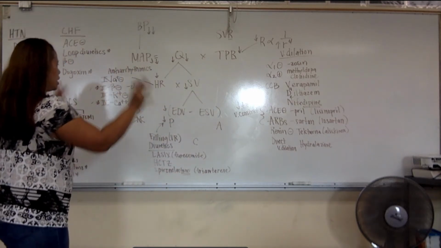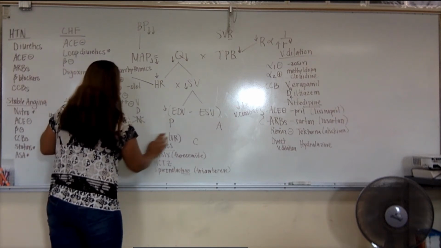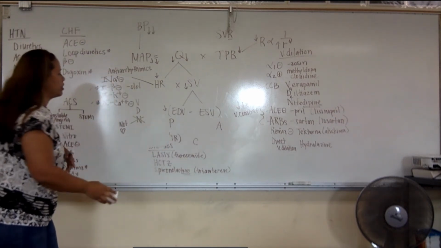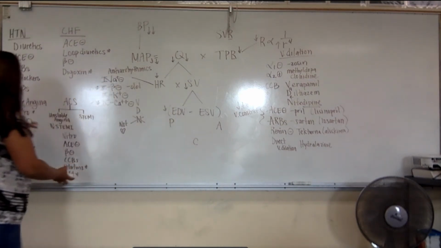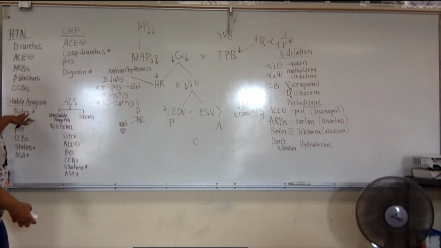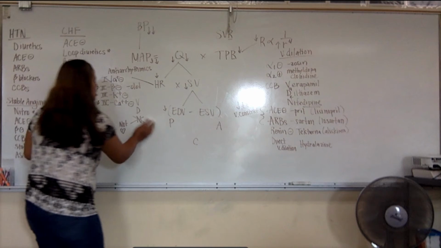Good, okay, so let's erase all of this. That was hypertension. Let's go straight to the next one. So let's do the one on the right, congestive heart failure. Probably easier for us to go through that. And then we're going to jump to these because if you notice there's matching between what drugs they use for stable angina and unstable angina or even MI.